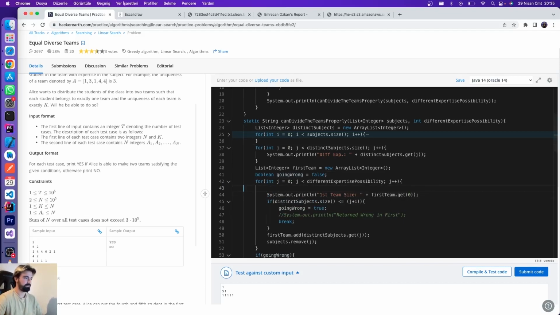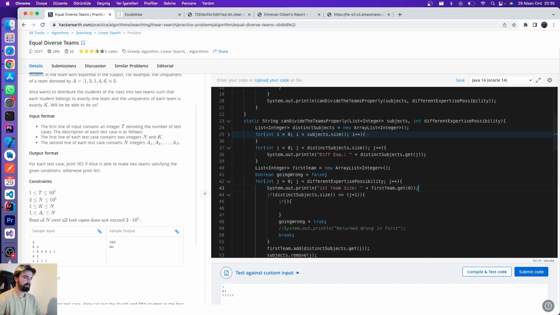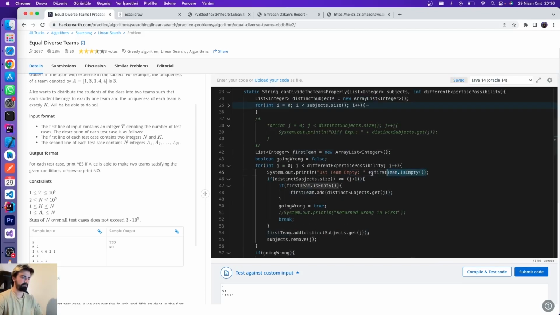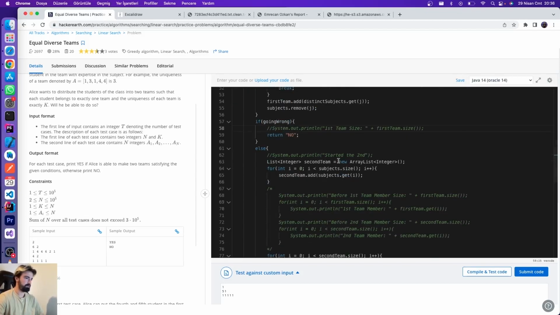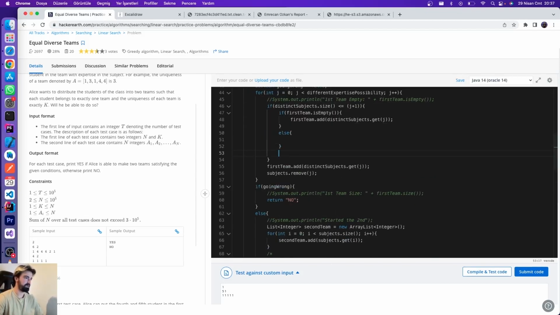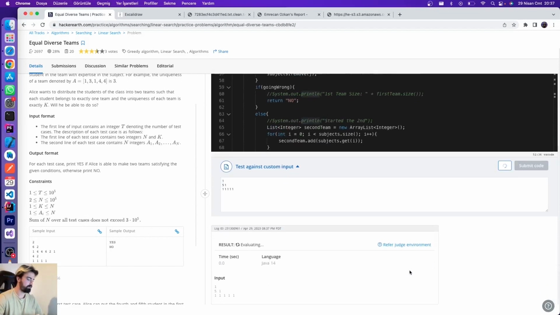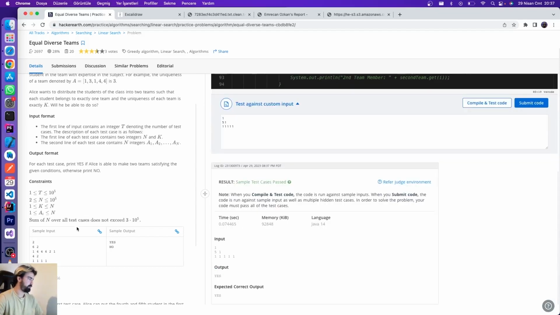I have to put this one here. If the first team is empty, put that thing in the first team, and that's how it works. Yeah, okay, now it's going to work. Cool. I check whether the first team is empty or not. Now let's do it like this. We're going to put that one also in the output. Yep, this is how it goes. Cool, let's try it again.